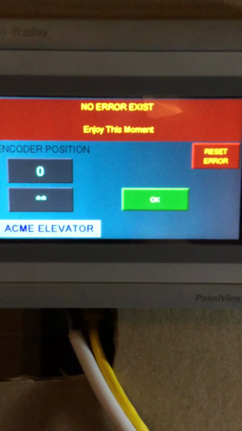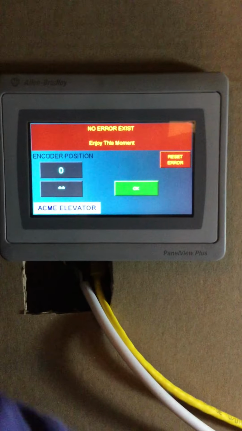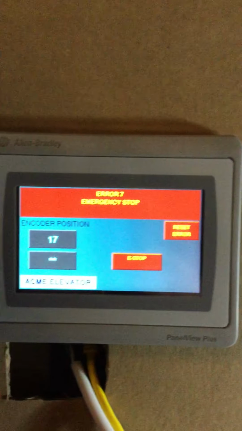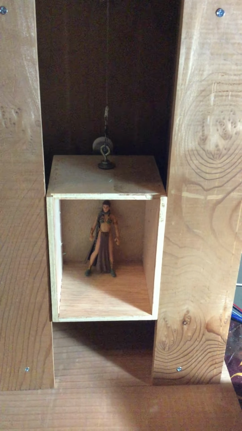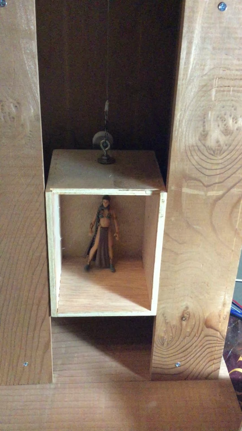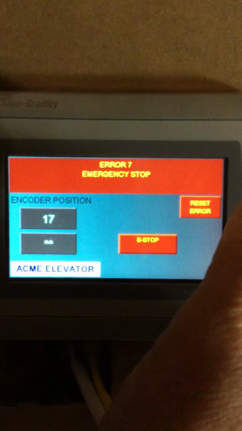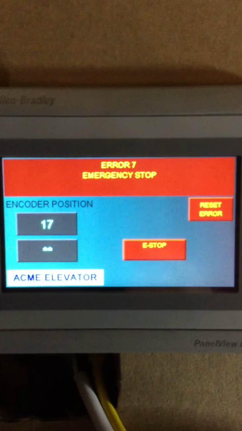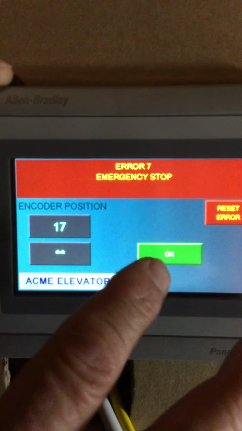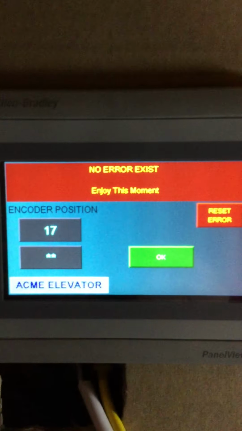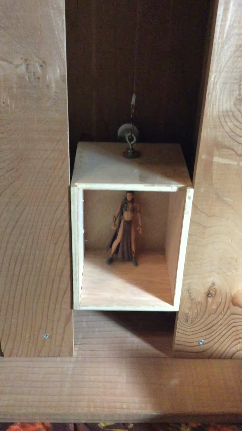The last fault that we're going to demonstrate is going to be an emergency stop. So we'll be going up. I'll press stop. So we have an emergency stop fault. Cannot move in automatic or in manual. That prohibits all movement. So we have to clear it. So in manual, we clear the fault. We have to pull out the stop button first, make sure everything's okay. Then we can clear it.